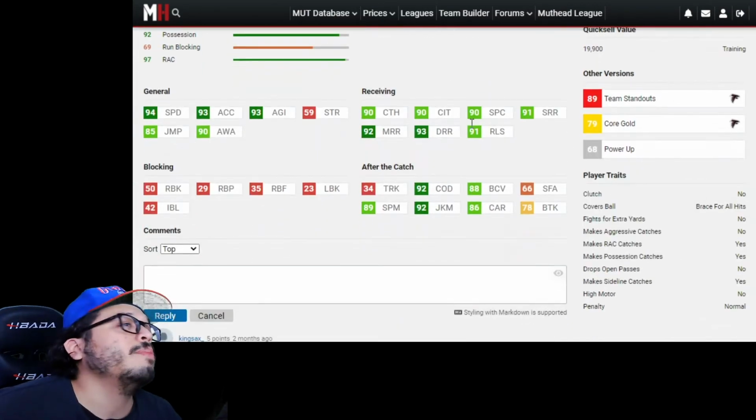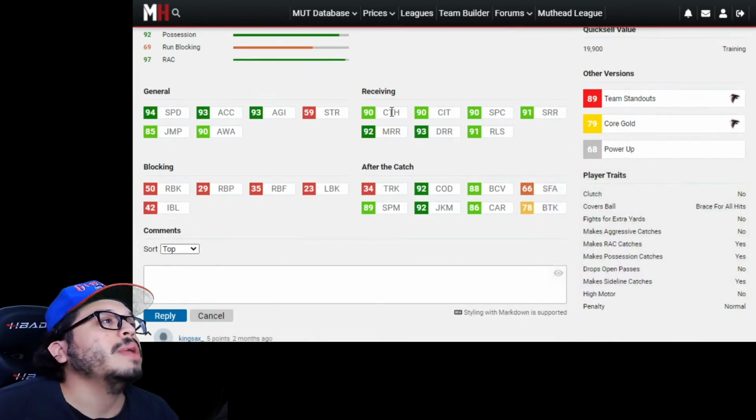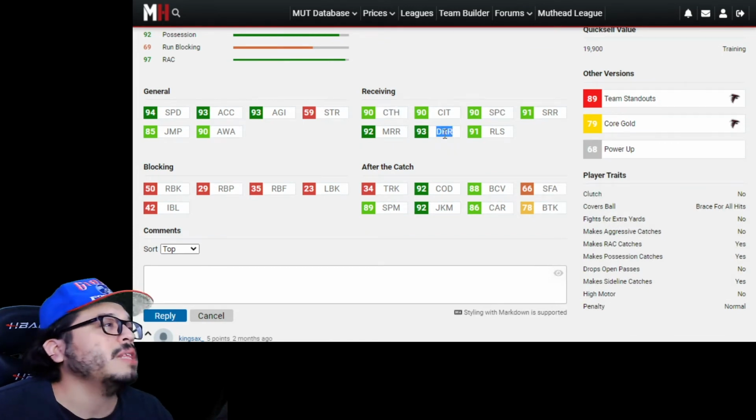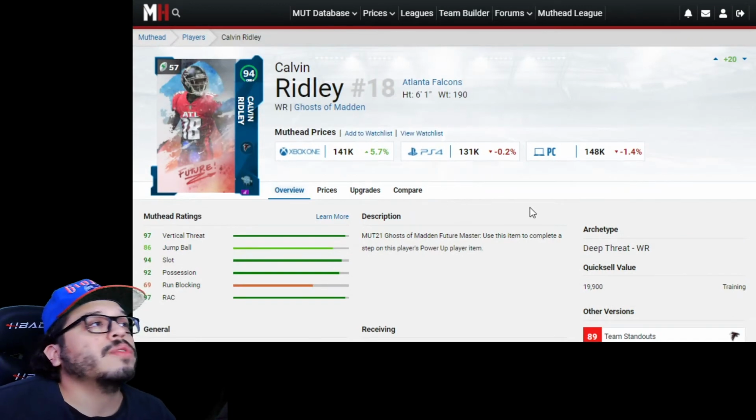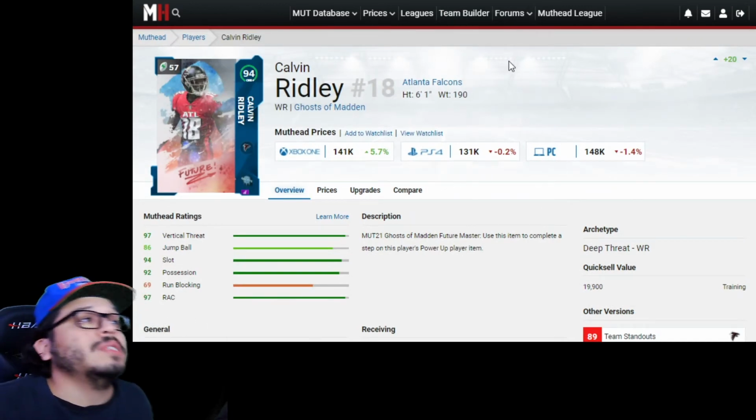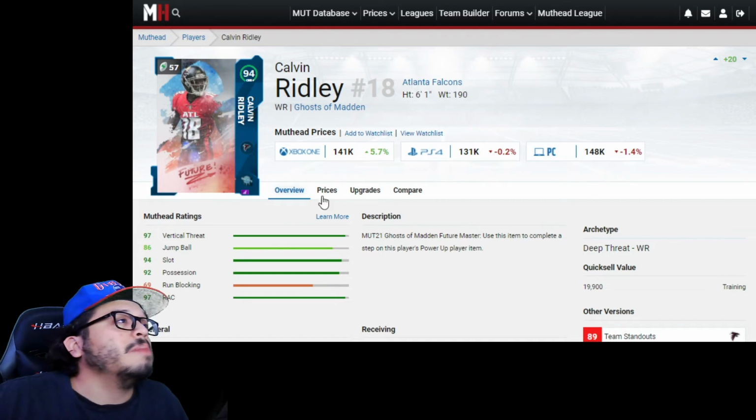worth it. Ridley obviously has his power up as well, but 90 catch, 90 spec catch, 93 deep route running, 94 speed. Pretty damn impressive there for him at the 94 overall. I don't think this is a bad receiver at all to add to your team. He has some height right there too. He can play the slot a little bit.